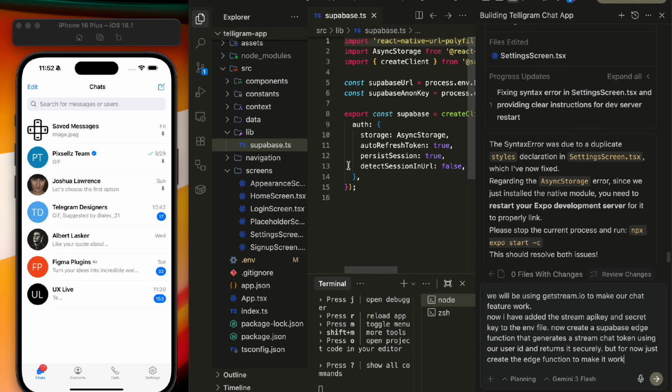So the rule is simple. Never put your API keys on the front end. So that stream token, we should never generate it on the front end. So how do we solve this since we don't want to generate or put our stream tokens on the front end? We have to pass it over to the back end to generate the stream tokens for us using our secret key that getstream.io gave us and our user ID, which is on Supabase. Because we're using Supabase, we're generating this on Supabase, and the only way we can write a function to run on Supabase is using Supabase edge functions.